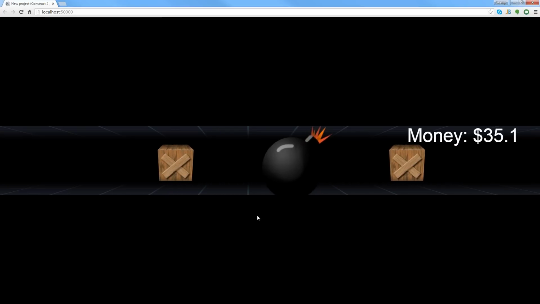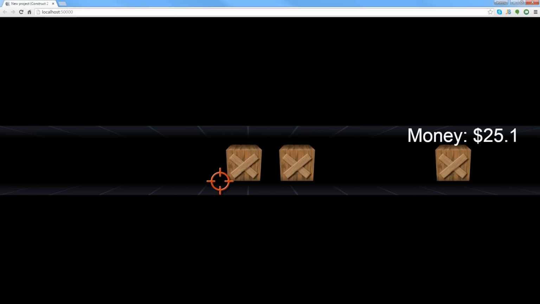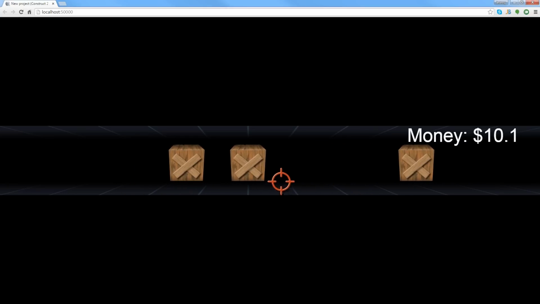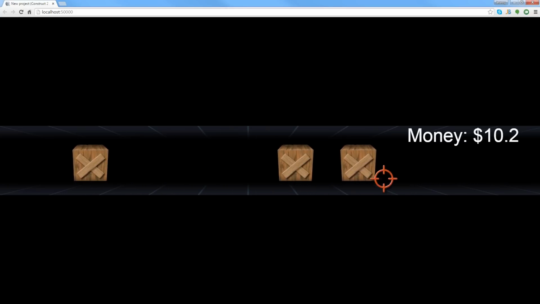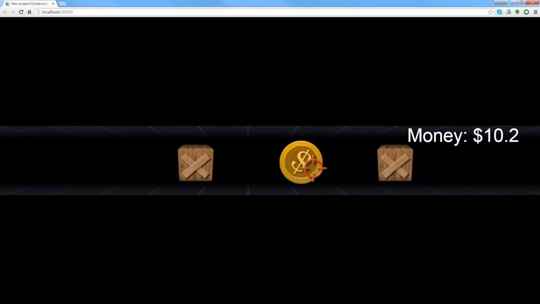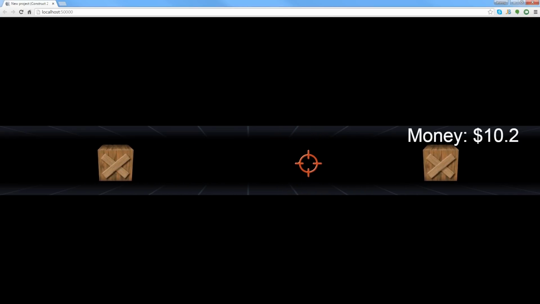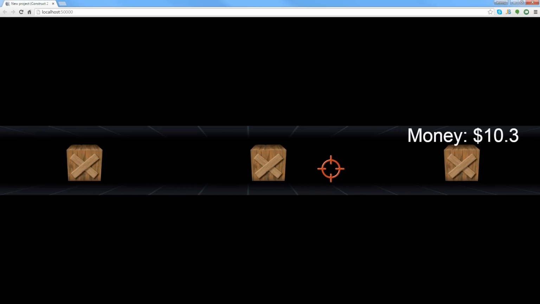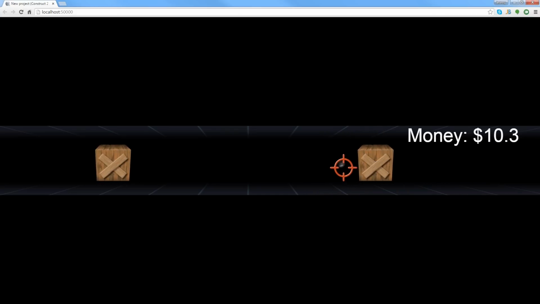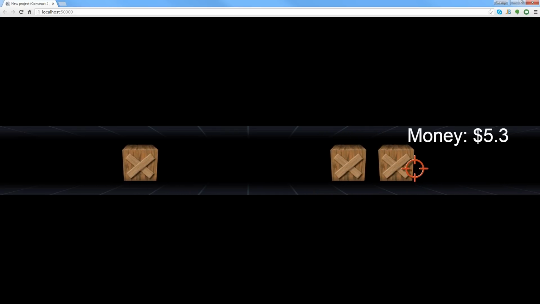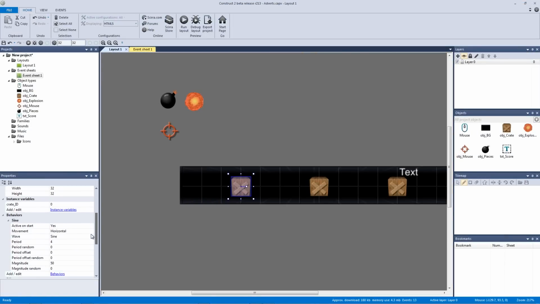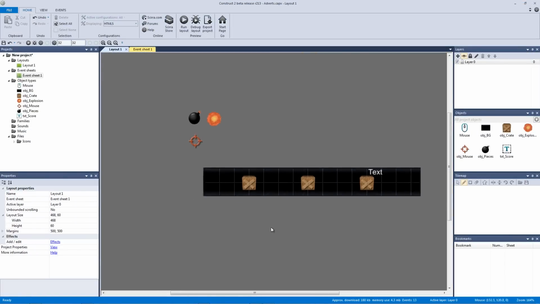But I've noticed here that the sine wave is kind of pushing it off, as you see here. So when I destroy it and it recreates it, if I wait for this middle crate to get all the way over here, then it's going to spawn it over here, and I could just keep going until one of these crates ends up off of the screen. And if it goes off the screen, it's either going to get destroyed. I forget what I did. Let's go check it out. I don't think there is the behavior there. No, there isn't. So you could set it for destroy outside layout.